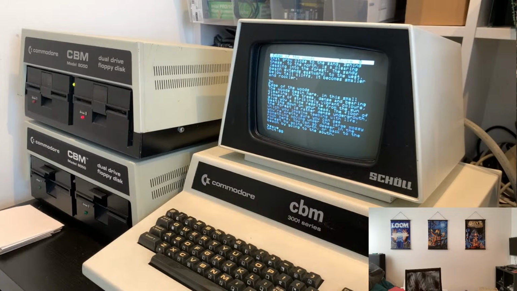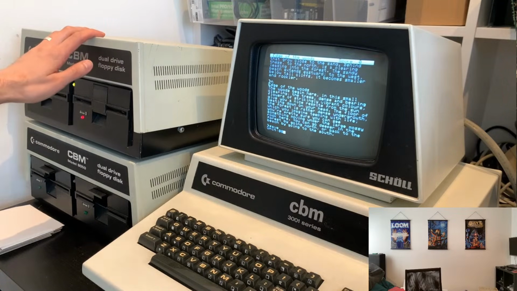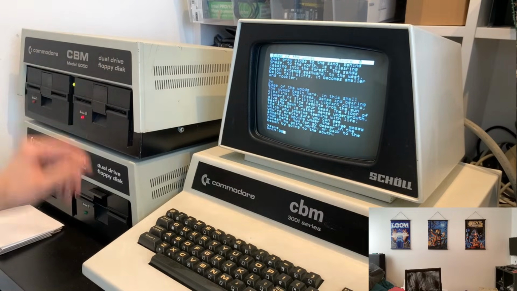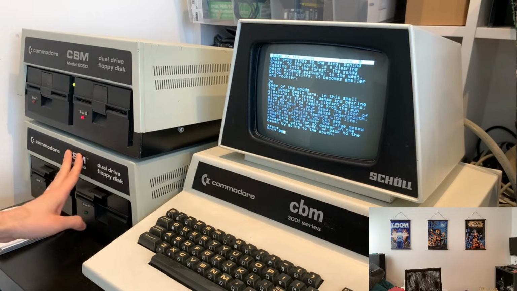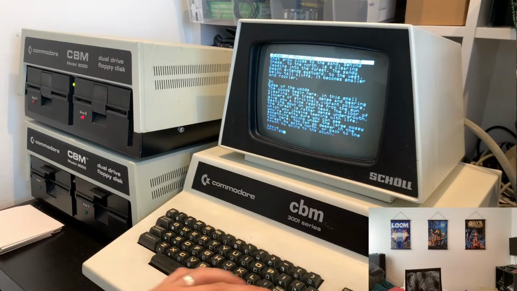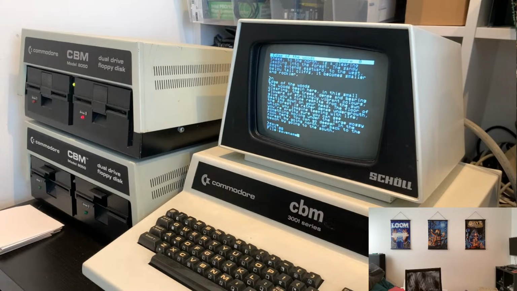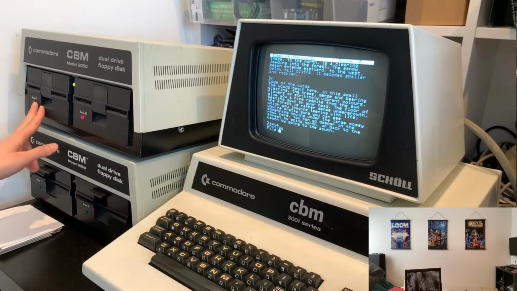And it will ask for the unit 8, which is correct. This is unit 8. We could also attach a second drive and call it unit 9 if we jumper it correctly, so I'll say yes. And we want to try and write to disk drive 1.